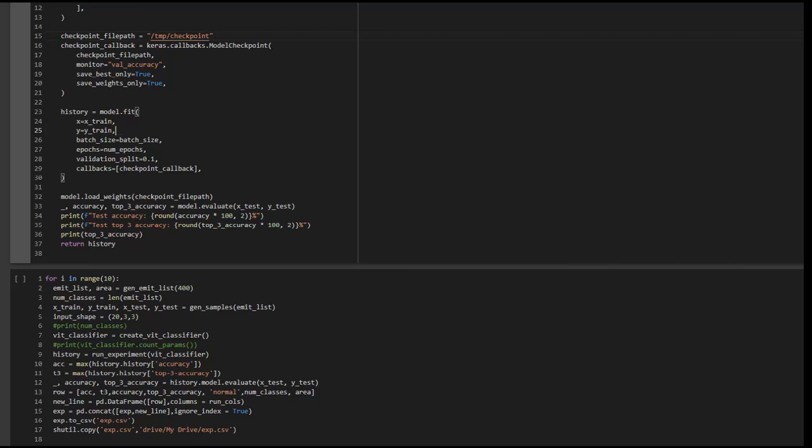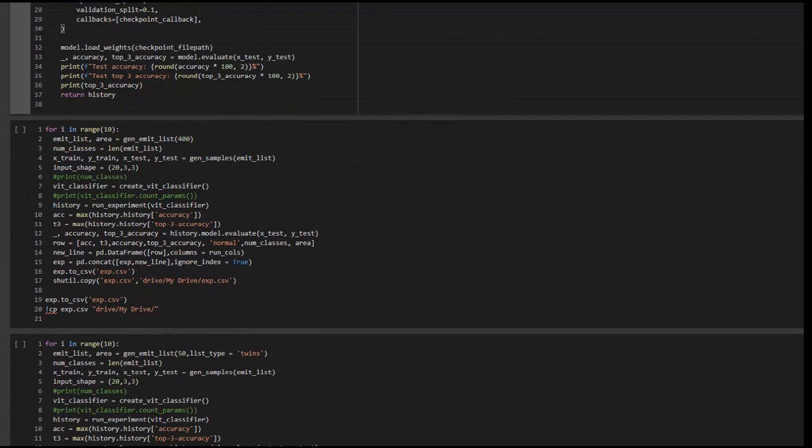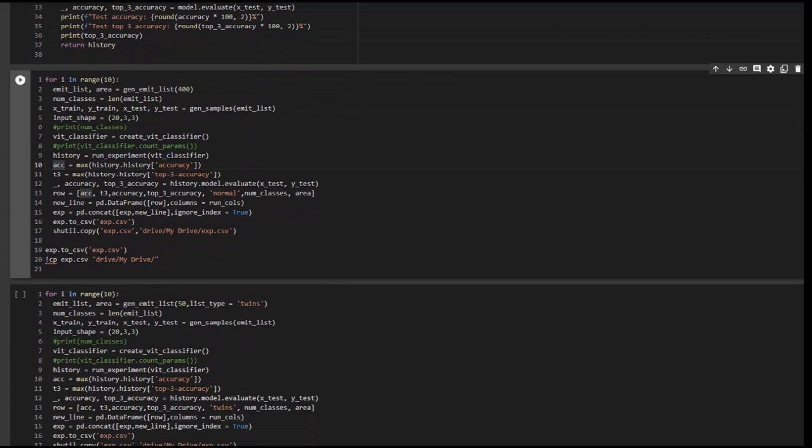And then there's our history definitions and so on. This is where the actual experiments are run, so you can see the order of operations. This is for the normal experiment. First, we generate an emitter list. After generating our emitter list, we take the number of classes. We set up our X train, Y train, X test, and Y test. Define our input shape, create our classifier, and then run our experiment.